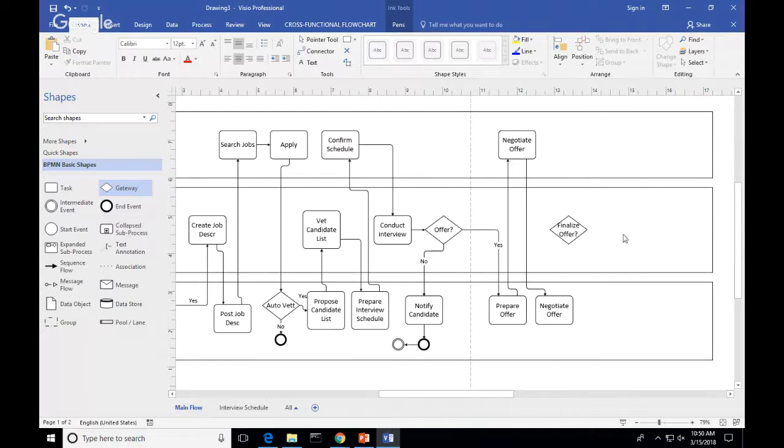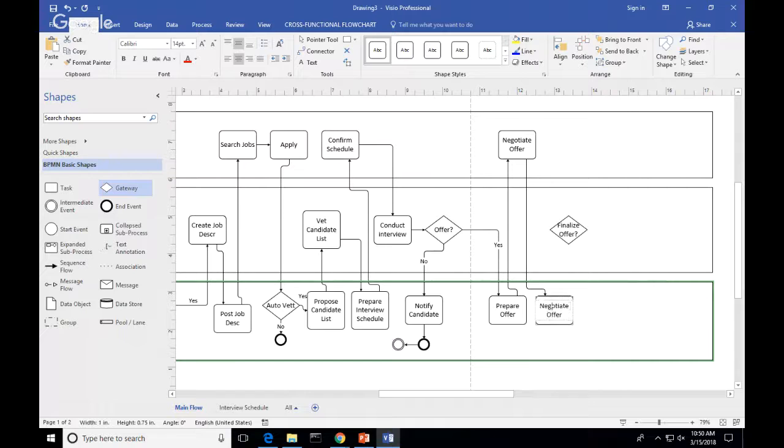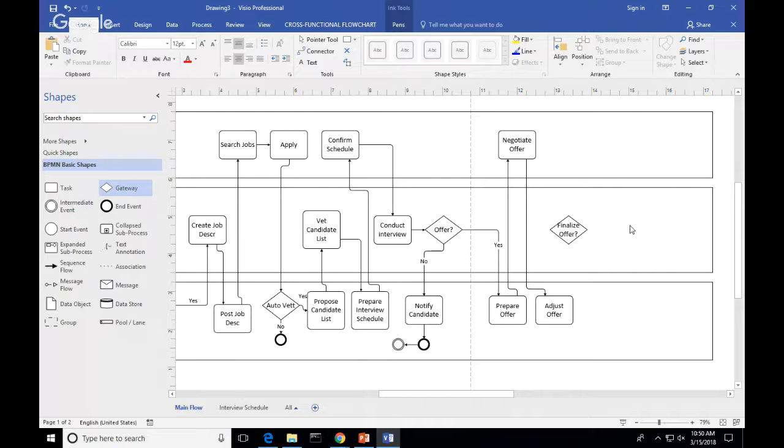Now for my proposed offer, oh, I see. I wanted to stretch out the right side of the swim lane, so I get it. I figured it out. Okay.